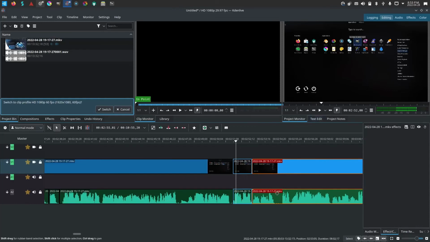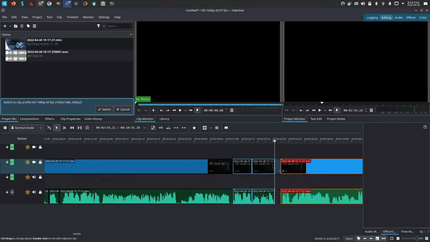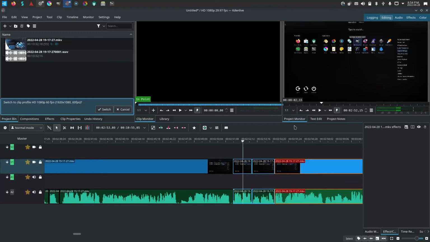Another way to clip, here's another blank spot over here. This is another way to do it. It's a little quicker. So I click X, I get my cutting tool, I'm going to cut here. And then what I can do is go back to my grab tool and just grab the edge and drag it right to where I start speaking again. And then grab that entire file, drag it over. And now when I play it, I get a nice smooth playback with no delays, no breathing, nothing like that.